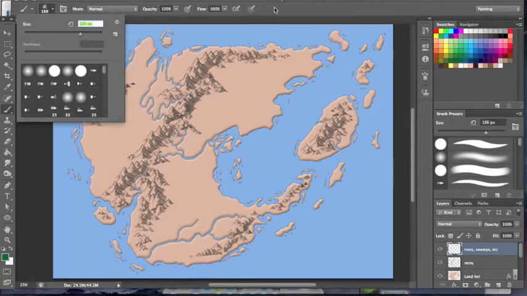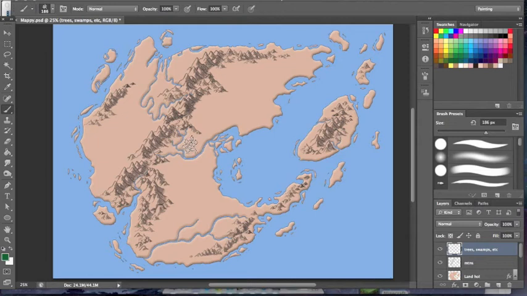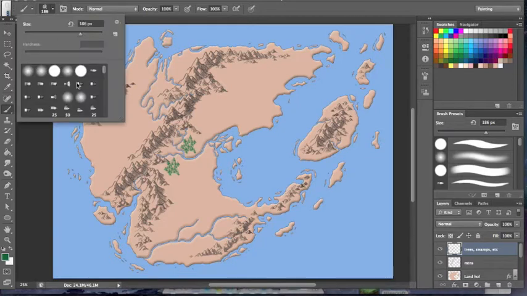here. And I'm going to start this forest around one of my rivers. And just as we did with the mountains, we're going to break up the pattern by using different stamps and by putting in single trees to kind of break up the pattern a little bit.